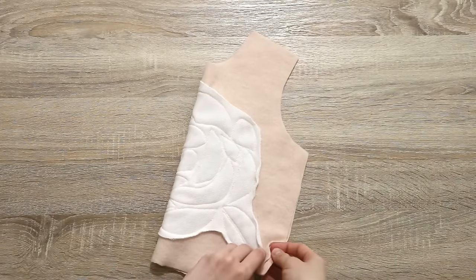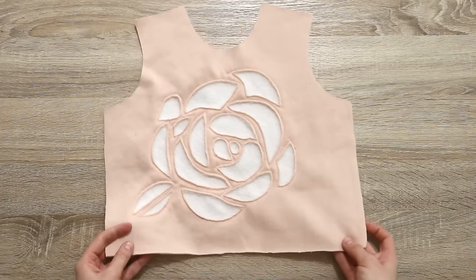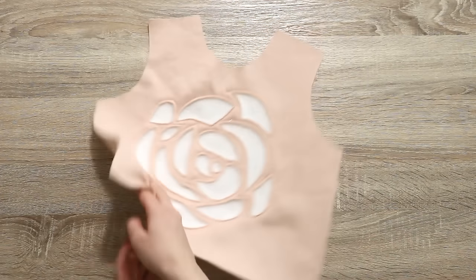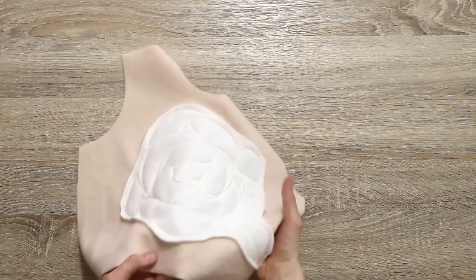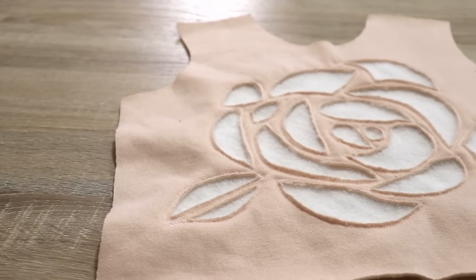Oh, and you know what? I didn't make just one sweater. I thought, you know what? Let me play around with it with some other remnants. And I made a sweater for my little one using the same technique. I loved how this rose came out, so I decided to do the same. This time, the color combination is a little bit different, and you can see how it gives a really gentle vibe to the sweater.